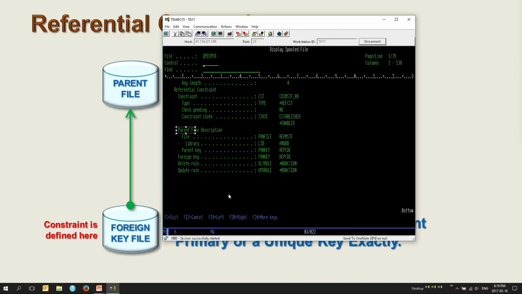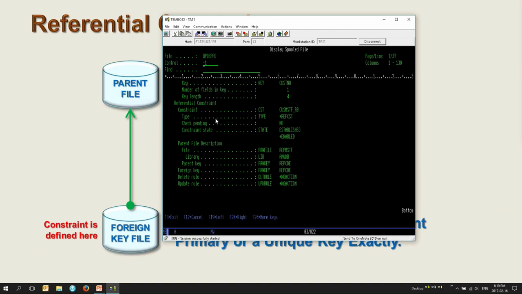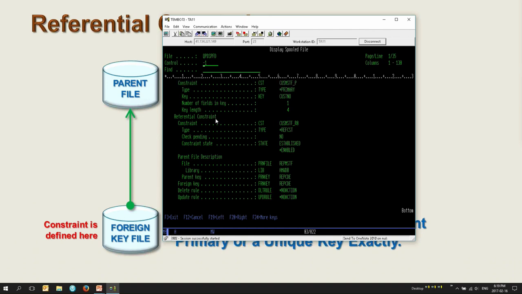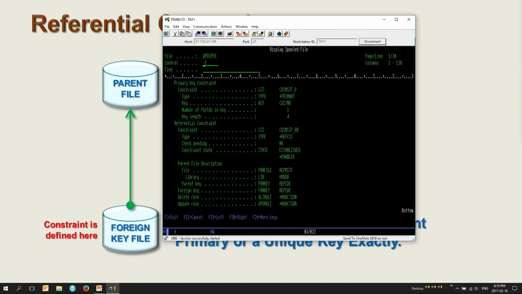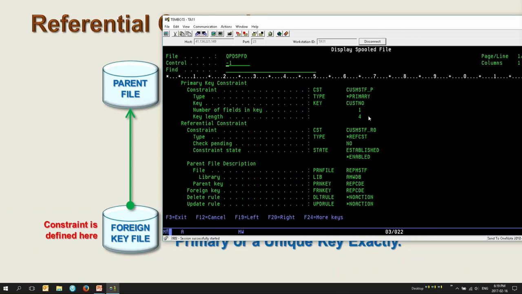Right, here we are. I found it. Oh, I was lucky. Right, here is the constraint. This is a customer master file, and its primary key constraint has got that name, its type is primary, it's got a key customer number, one number of fields in the key, key length is 4. That's the primary key definition.